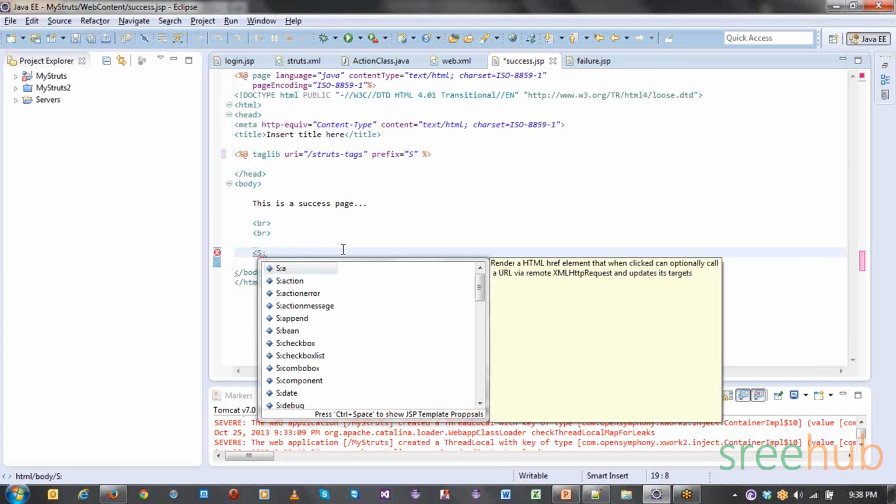Now here, as we have seen in our beans, if you remember, we have seen two properties, right? Like set property and get property. Now here you don't need set property because Struts will automatically map the variables defined in the action class which we are getting from a query string. Now here, how can you get the property, right?